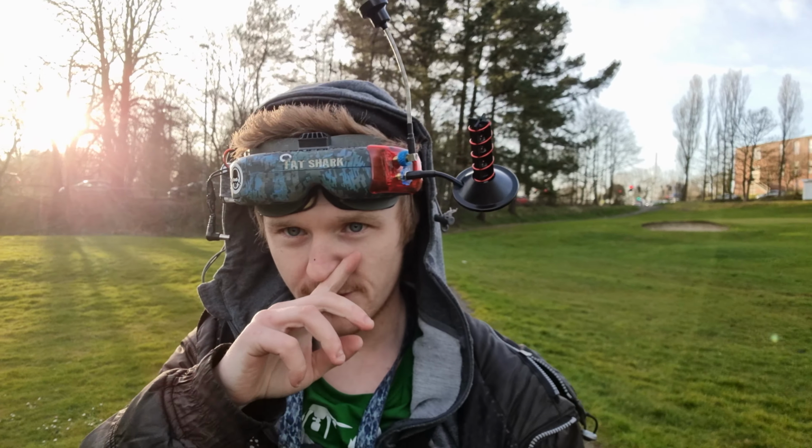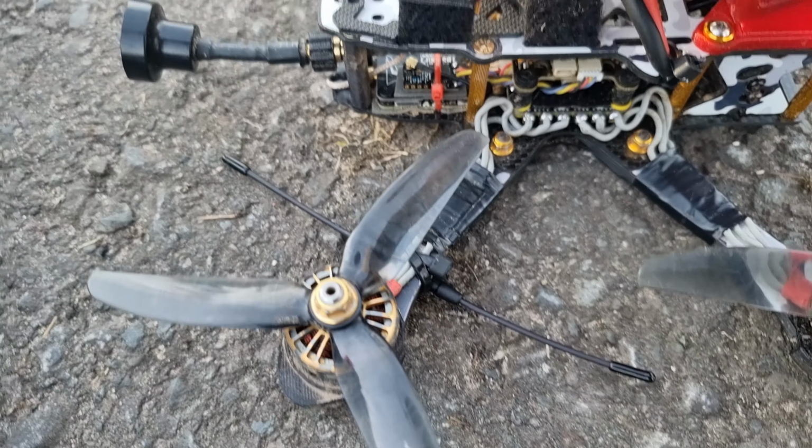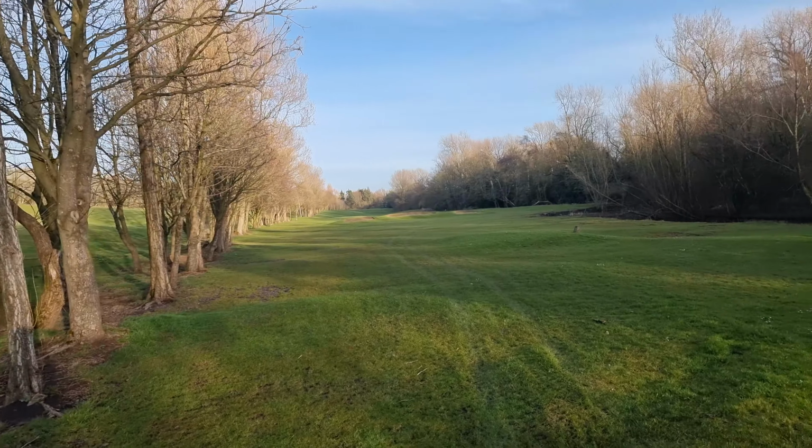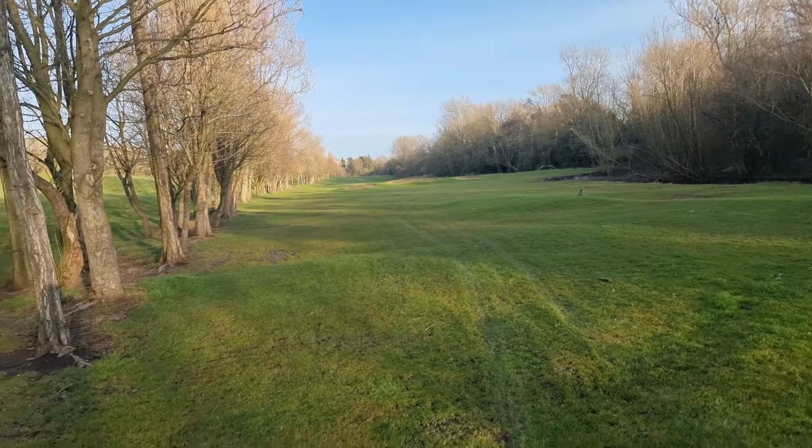Right, so we're back out in the field. I put a new antenna on this one because the other one didn't look all right. So yeah, it should be good. Got a few trees around it, long straight. Should be all right. Right, let's do this.